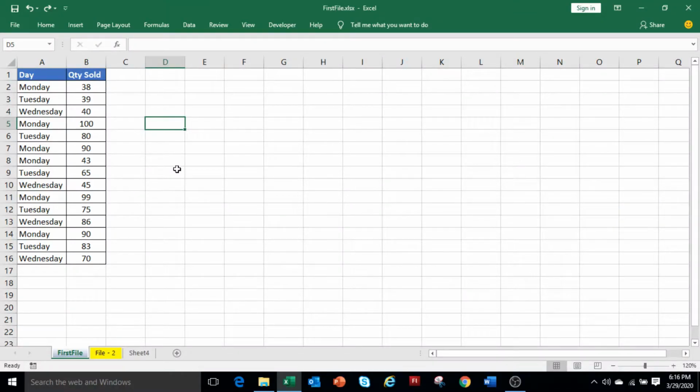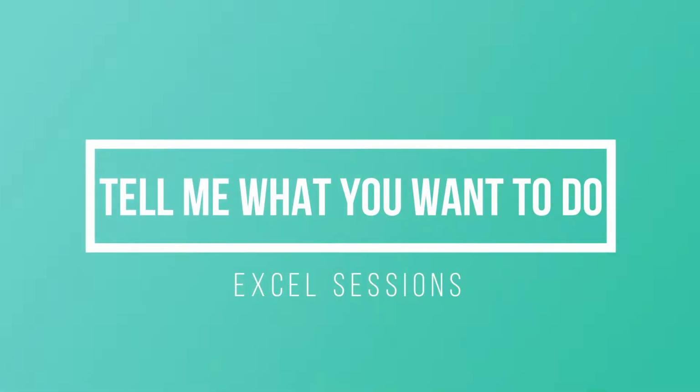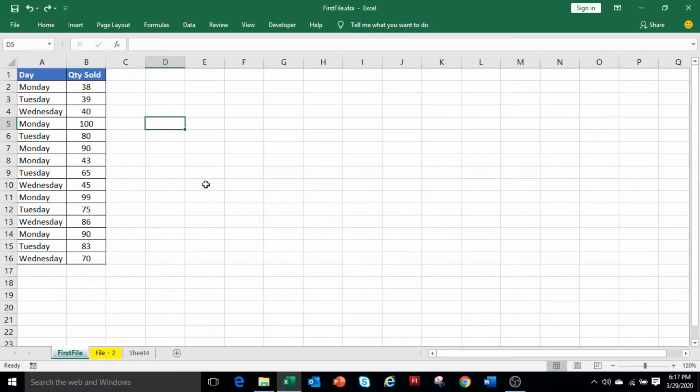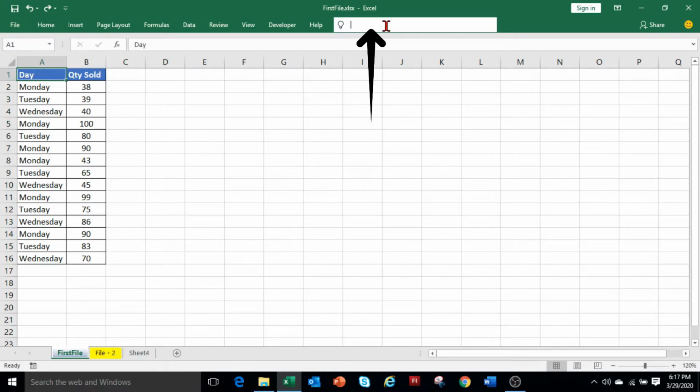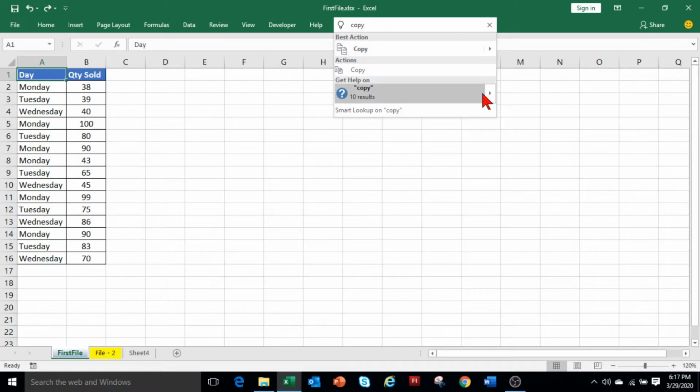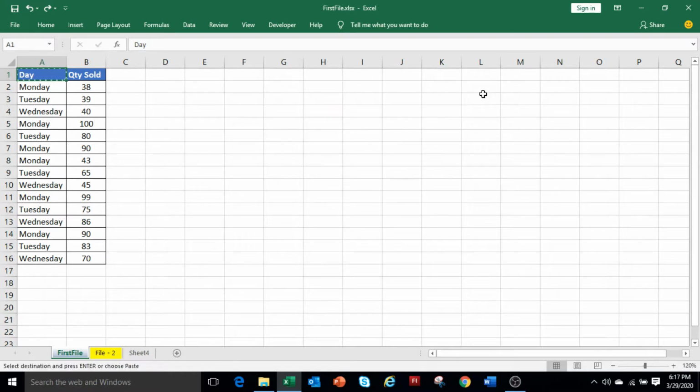Now in Excel, there are multiple features available. You can arrange the frequently used features in the Quick Access Toolbar. This Quick Access Toolbar is available in the top left side, and by default only Save, Undo and Redo options are available. To get help with any feature, start typing the feature name in the Tell me what you want to do option. Select any cell and type copy, press Enter and the selected cell is copied.